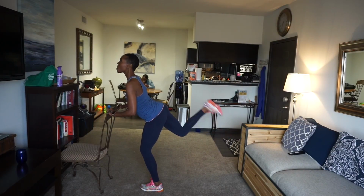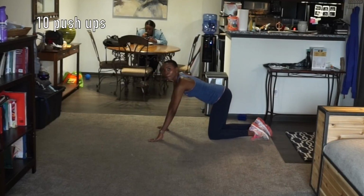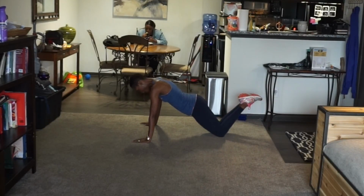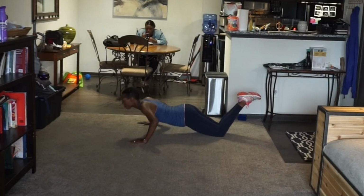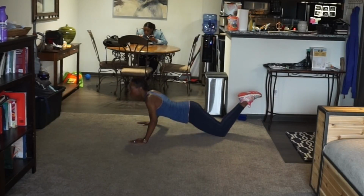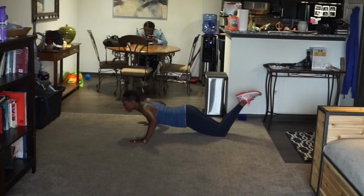Really breathing through that. Make sure you keep breathing, ladies. That really got me. So this is probably my least favorite, the push-ups at the end. I do the female version of the push-ups. Keep your back kind of straight. You want to make sure your hiney is not really poking out, that it's kind of like a table, and straight up and down. I'm going to do 10 press-ups.